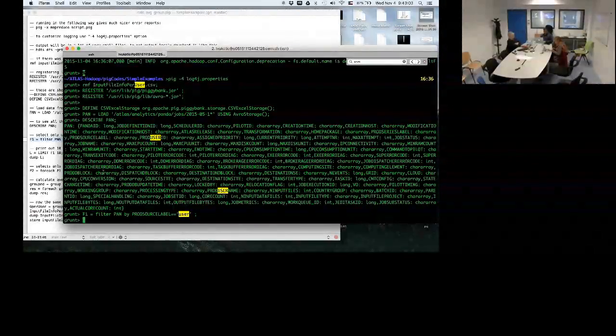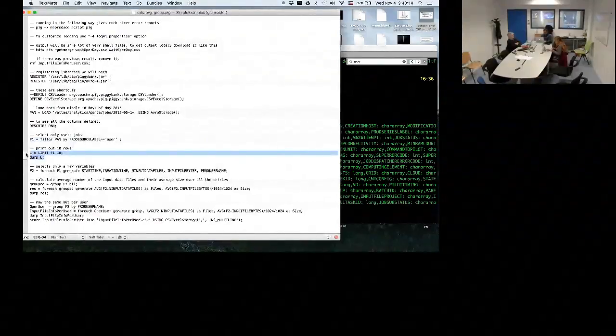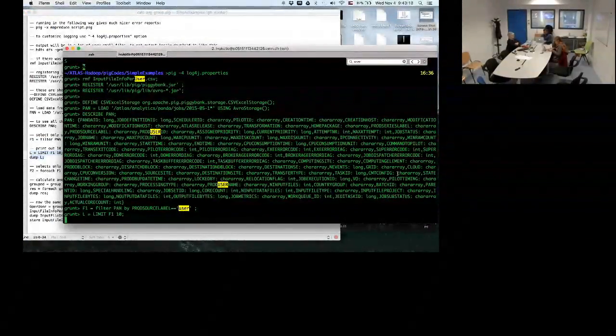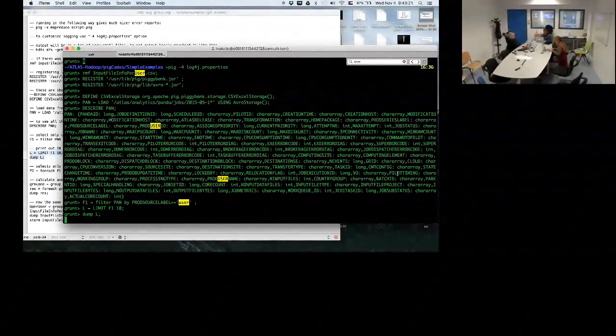So now we filtered only user jobs, and we will print out the first 10 lines. And this is how you do it. Because you don't want to print 10 million lines on your screen, you select 10 lines, which will be randomly selected from this data, and you dump it. So basically we are now asking, just print me 10 lines, and now we'll see how much time it's going to take. Because this is the dump command, now it is really looking for the data and executing. And I can tell you it can take quite a bit of time, even just to dump 10 lines.